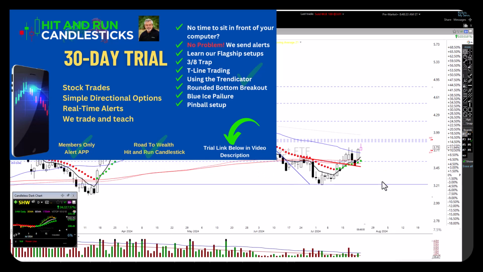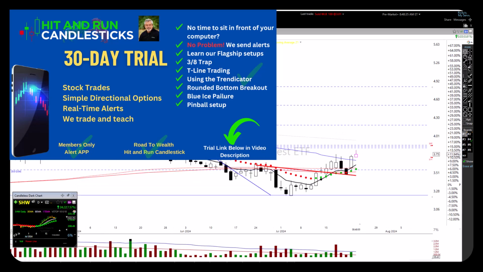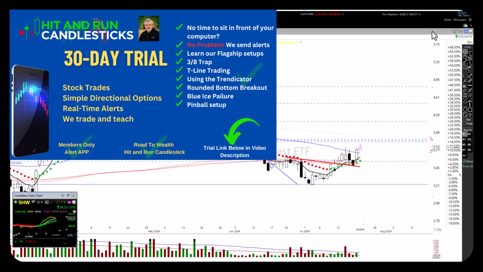Here's JM. JM is setting up. Now, if we take this low right here and run it across to this low over here, what we've got is an inverted head and shoulders. That's one of my favorite reversal patterns off the bottom. It really is. It's a very nice bottoming pattern.